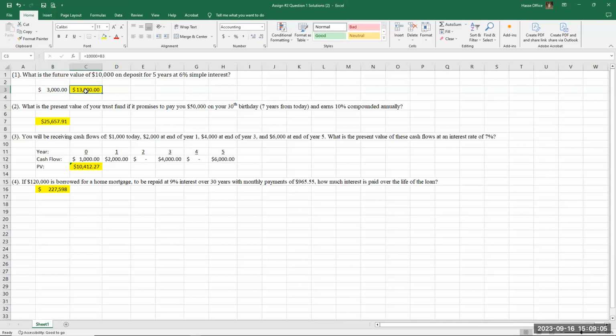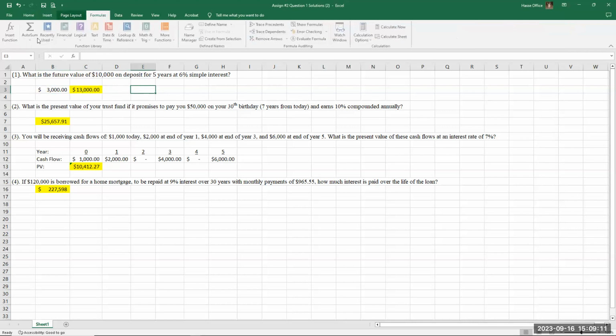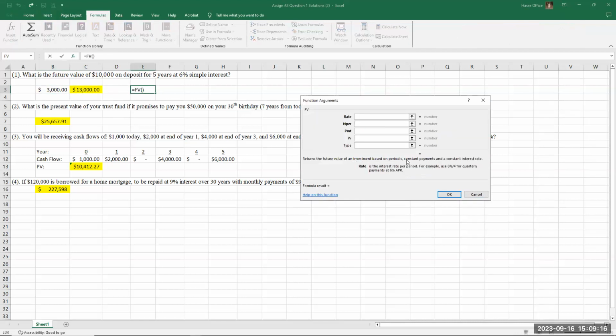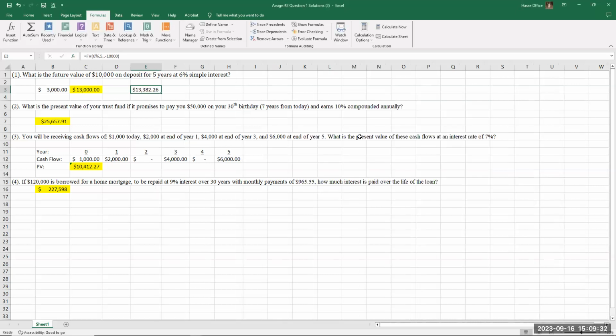That is simple interest. If we were doing compounding interest, you would use the future value formula, where you would take the rate of 6% over the number of 5 periods, with its present value being $10,000, and that would compound it over the 5 years, and the answer is question D. But since you see this phrase here, simple interest, that's what I wanted you to calculate in that problem. So the correct answer is $13,000.